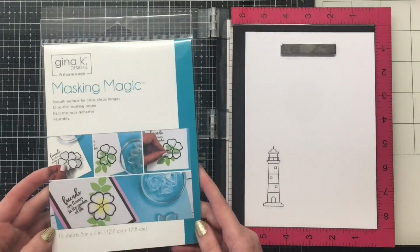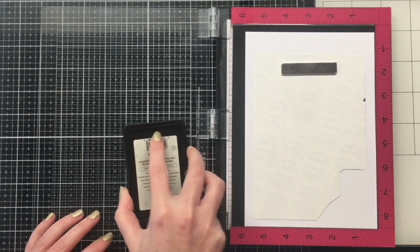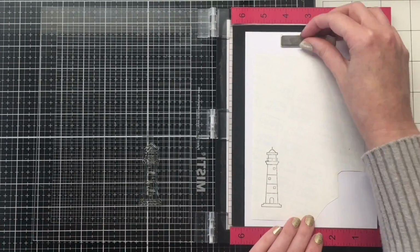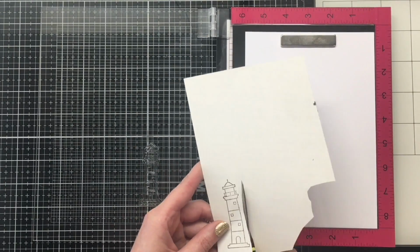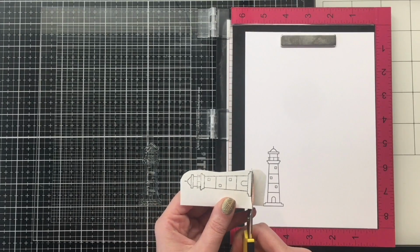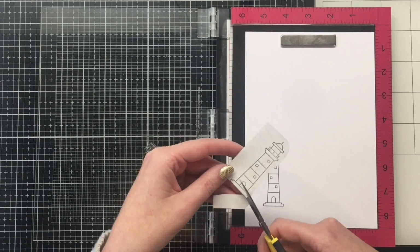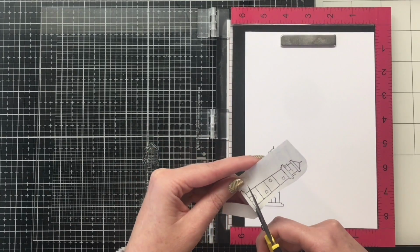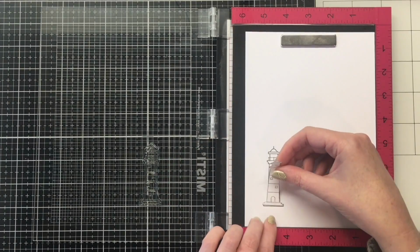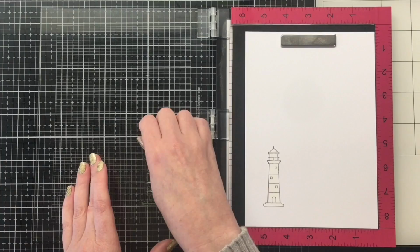So stamping out my Lil Lighthouse here, I'm also going to stamp it on some masking paper. I'm using Gina K Masking Magic paper today. Absolutely love this stuff. One of the things that I love about this cardstock is, as you can see, it fits perfectly in the regular size Misti, so you don't have to do any cutting down. Now, if you have the mini Misti, all you have to do is cut this piece of paper in half and it fits perfectly. So super easy cardstock to use with all of your alcohol markers. And it's a beautiful, brilliant white color, which I absolutely love.